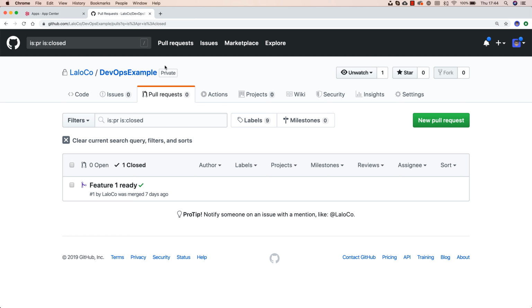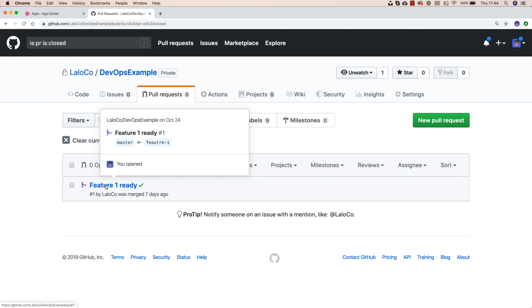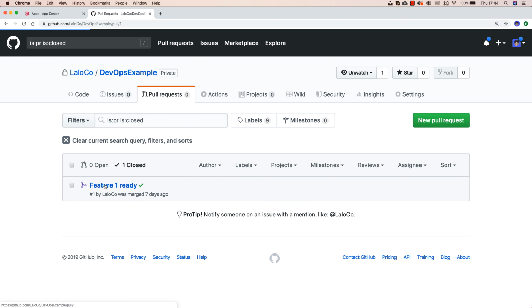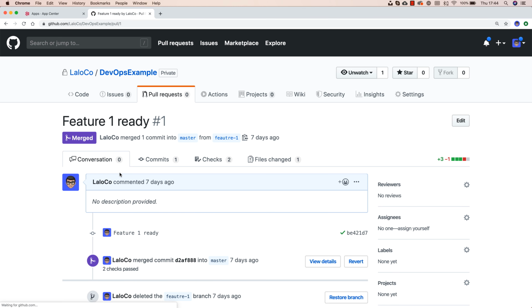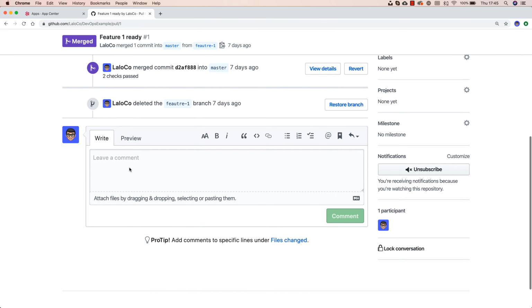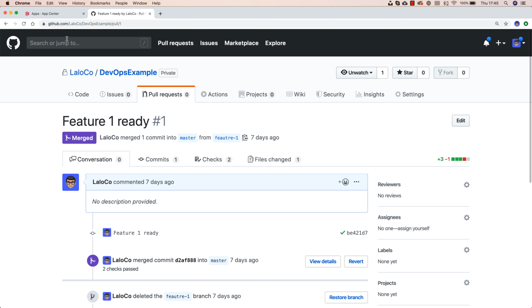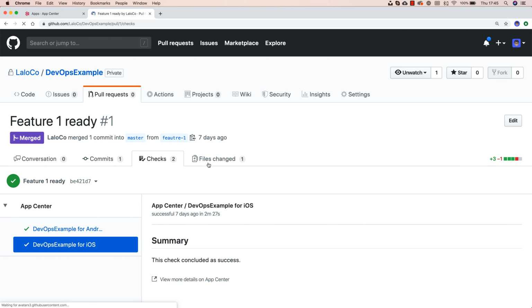Over here to GitHub, and on GitHub we created this pull request to merge some new functionality that we coded into the main branch, and because of how we configured things, this pull request was able to generate automatically a couple of builds. The first build was actually generated as soon as the pull request was created, and these couple of checks were added here on GitHub as well.